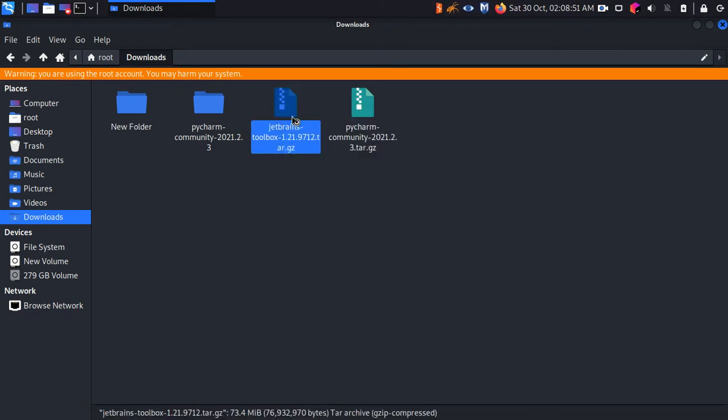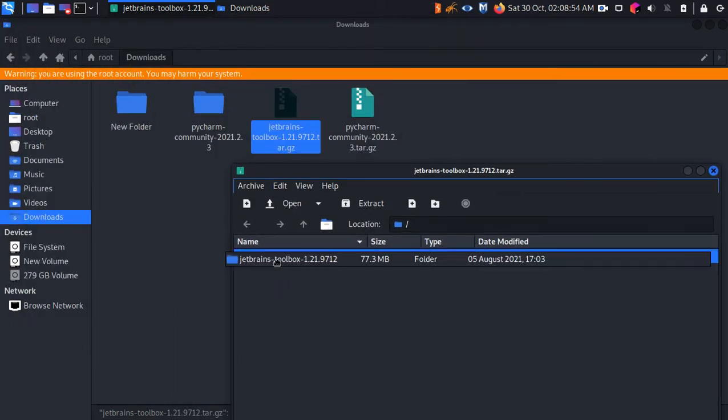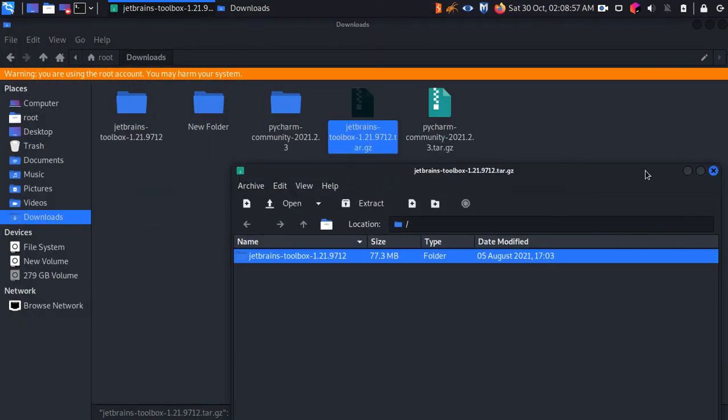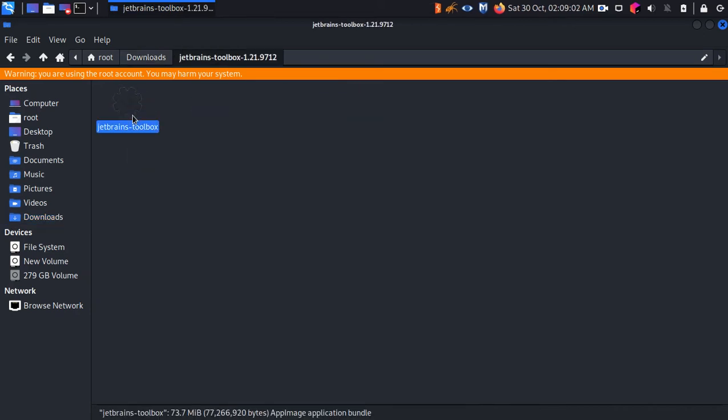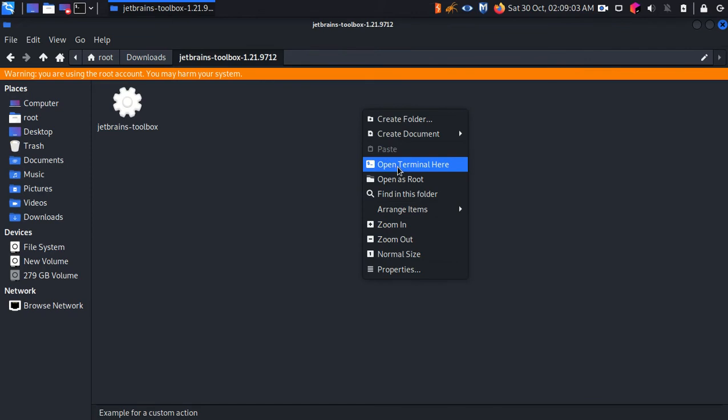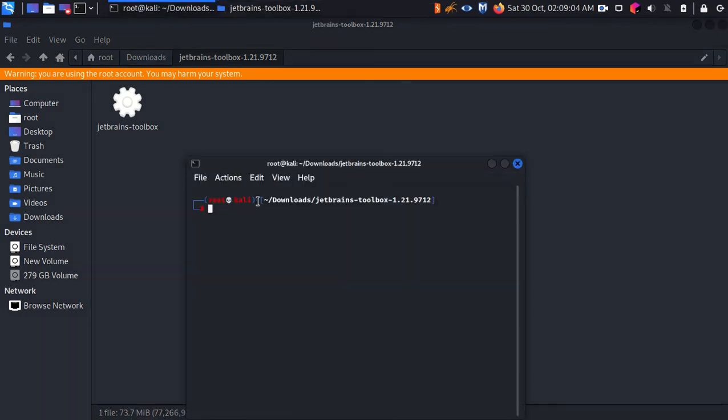Then open the folder, and this is actually our installation file, but it needs permission to be executed. Using the terminal, open it here in that folder and type chmod, which stands for change mode of the file, then space, then +x, and the x here denotes the execution permission for this file. Okay, then we'll type the file name.